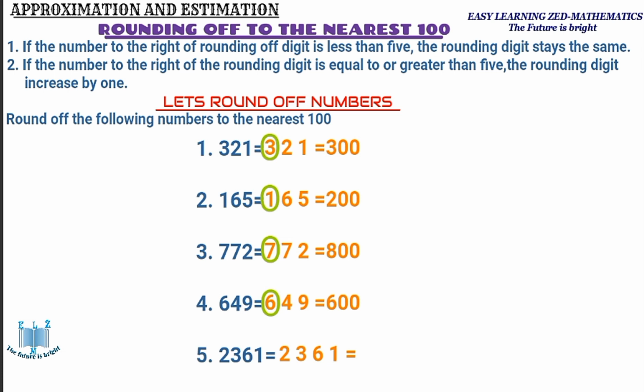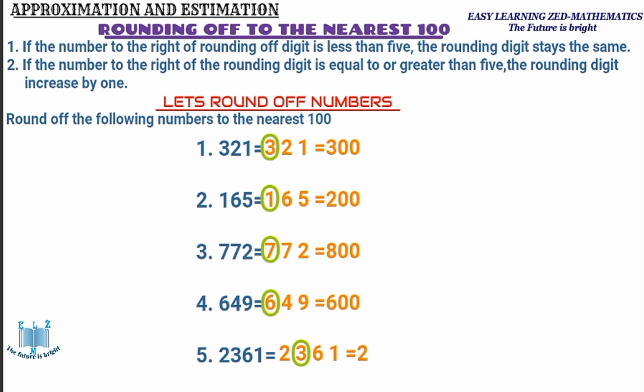So in here, the digit that is occupying the place value of hundreds is 3, the one I've circled there. So that 3 is our rounding digit. Now we are going to write 2. Why? Because even if we add 1 to 3, it will be 4, and there will be no number carried to 2. So you can rewrite 2 there, since it's not going to get affected.